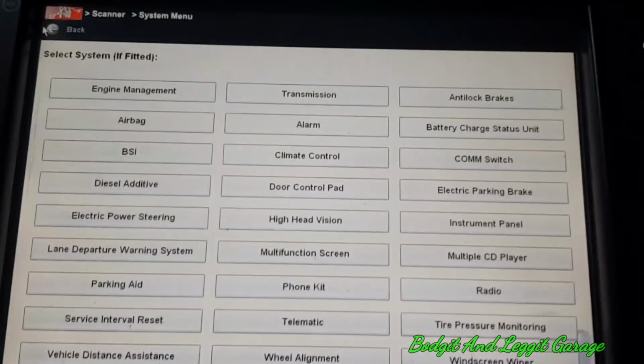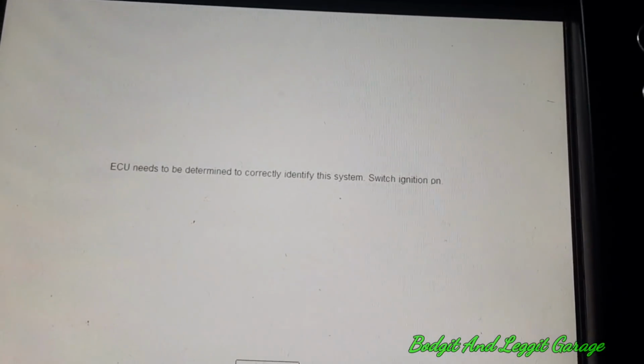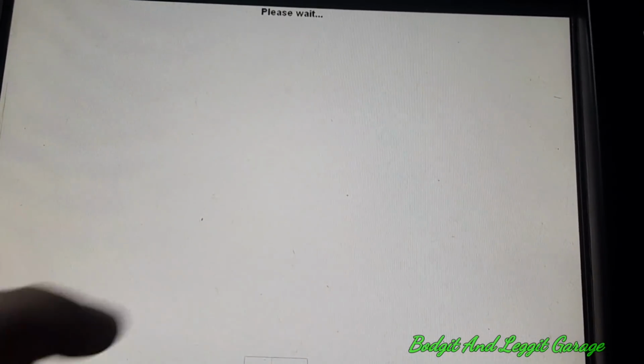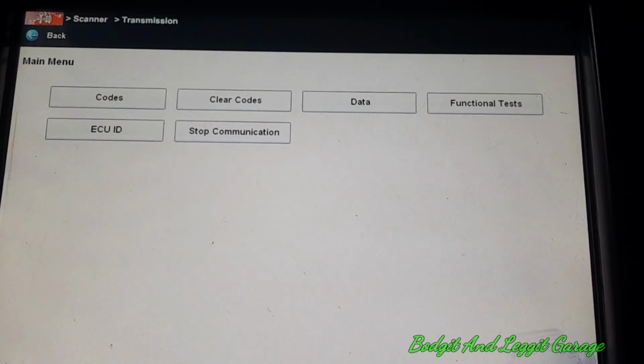So we've got our battery maintainer on now. Let's just go into transmission and see what happens. Boom, there we go, straight away we're in.